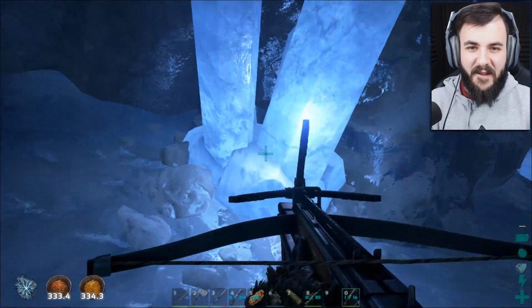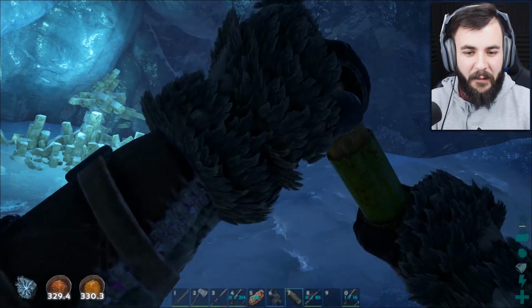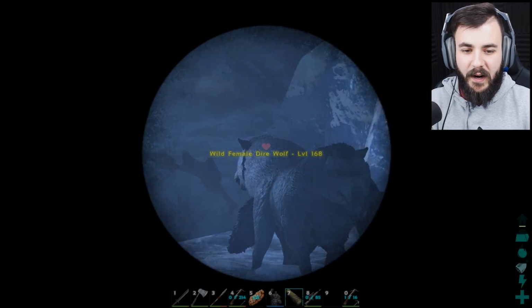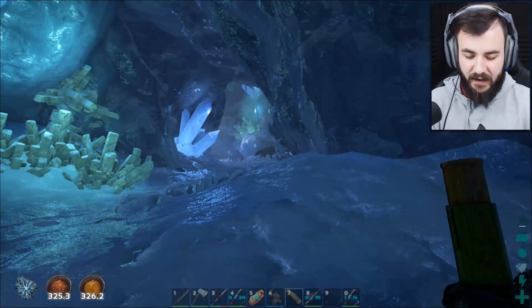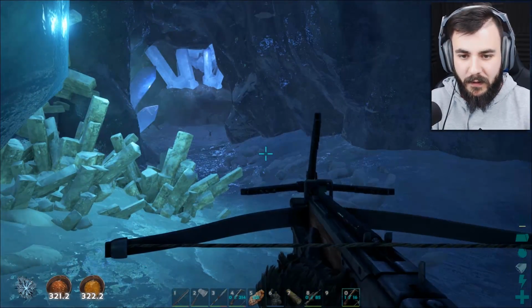Snap. If one of them gets drawn to me, all three are going to come over, right? What level are we looking at? A 208, a 168, and a 164. So they're not really high levels, but I don't really want to mess with them. You know what I mean?